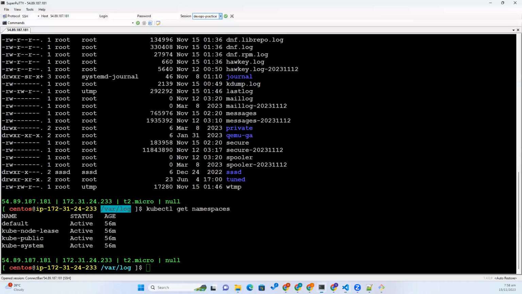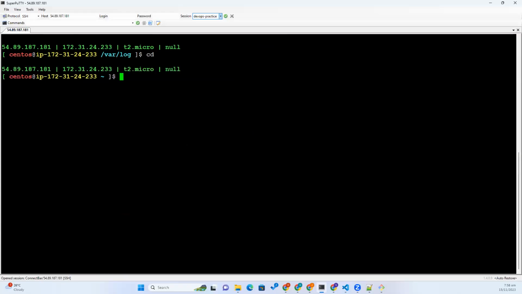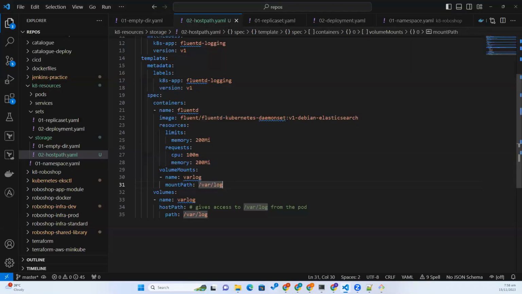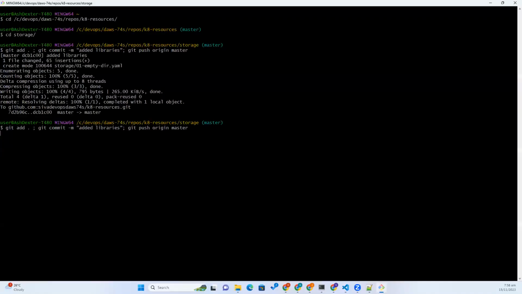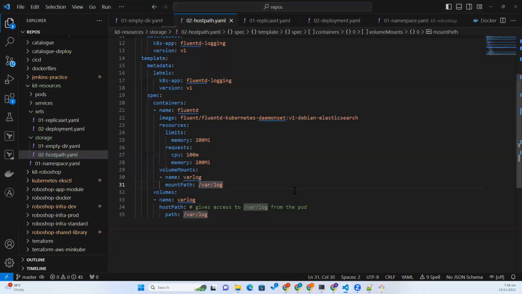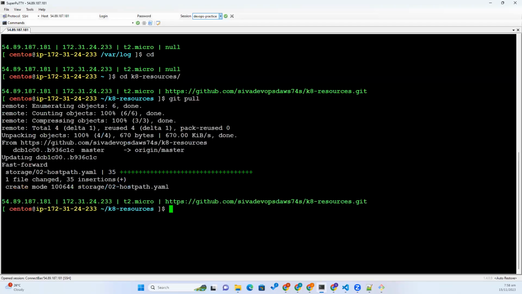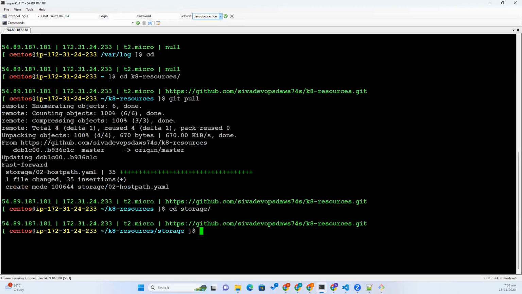Now I'm pushing it with kubectl apply -f 02.